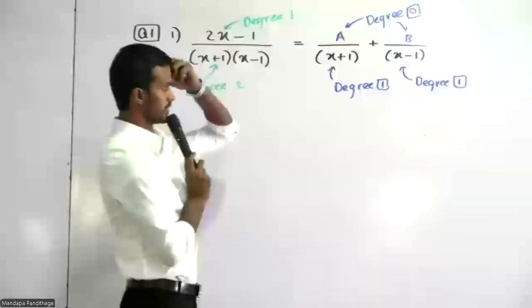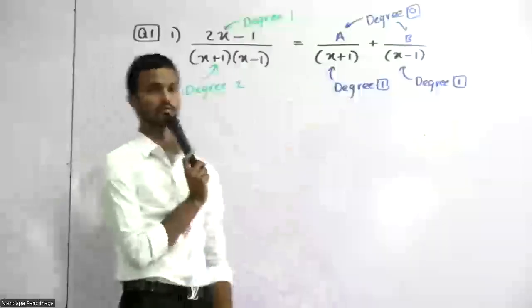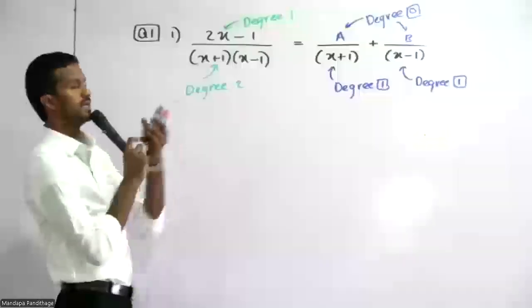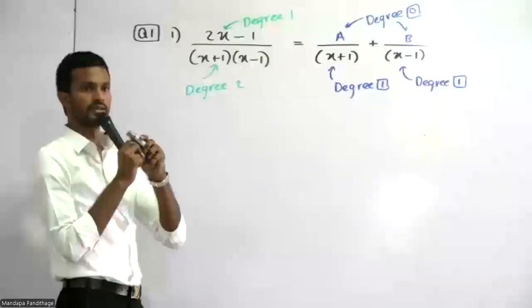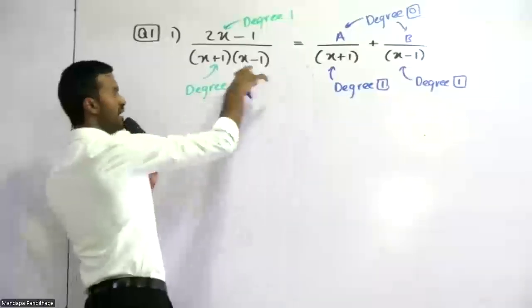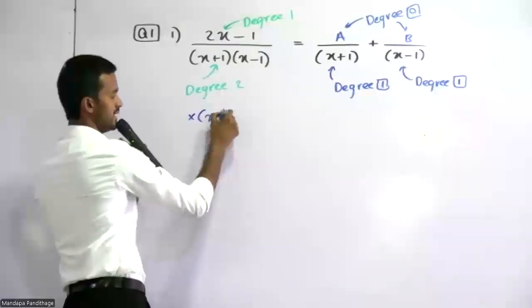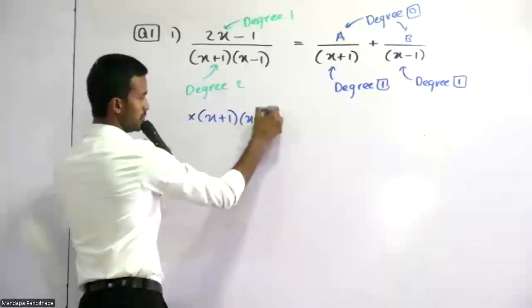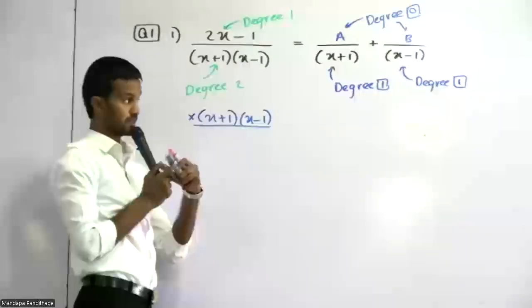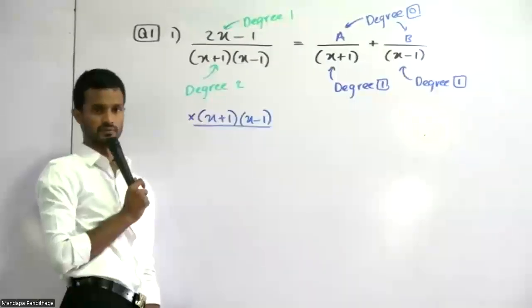Okay, now the important part. Now we need to find A and B. The main part. So what we do here is a common simplification to find A and B. I multiply both sides by this denominator. Look at the board, okay? Then you can do the main part of the simplification by your own.